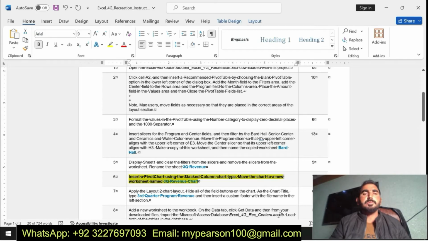Now I'm going to do step number 6. Insert a pivot chart using the stacked column chart type. Move the chart to a new worksheet named 3Q revenue chart.